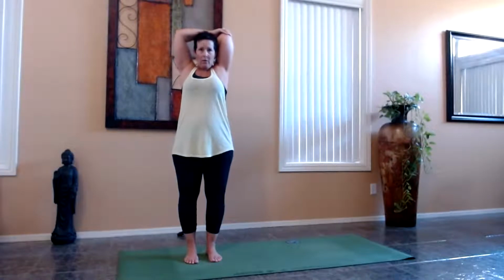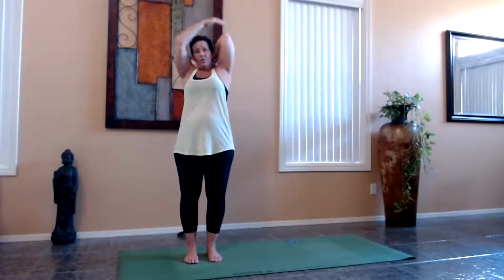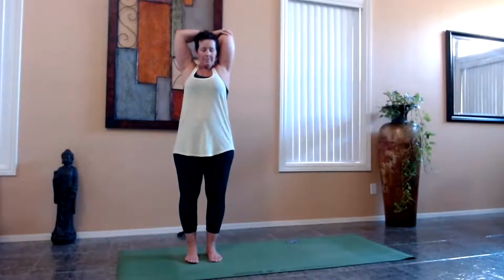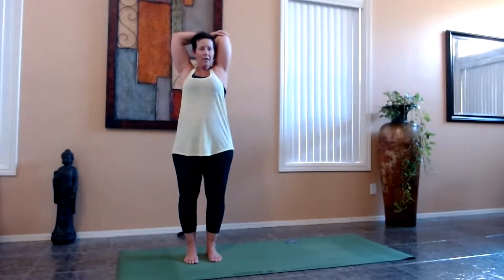All the while, my right fingertips are reaching down my spine. So hopefully we're feeling a nice stretch along the right tricep muscles. Press your skull back a little. Make sure you're not pressing your head forward. Breathe here.